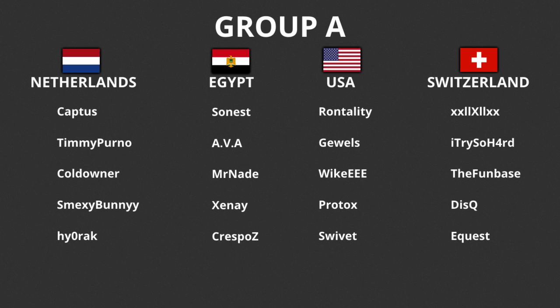So would you guys say that Egypt and Switzerland kind of need to prove themselves as a team, or USA as well too? I think USA as well too. I mean, we saw them play in the qualifiers, but they were playing quite random, using FN2Ks, training guns all along.